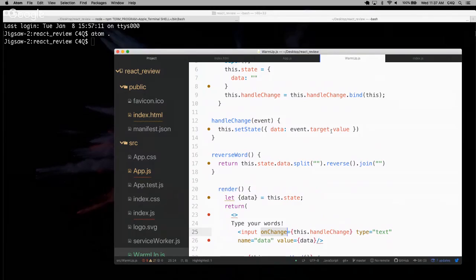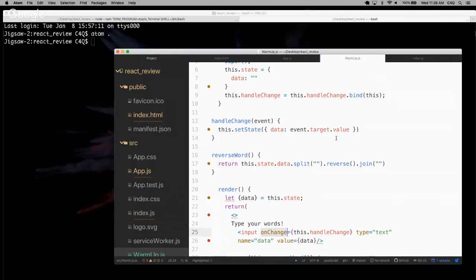Anything else on the warm up here? When I put the debugger inside the handler and I type in this.state.data, it comes up empty even after I type. But then when I type in event.target.value, that shows up. Can you walk me through so I can reproduce what's going on?